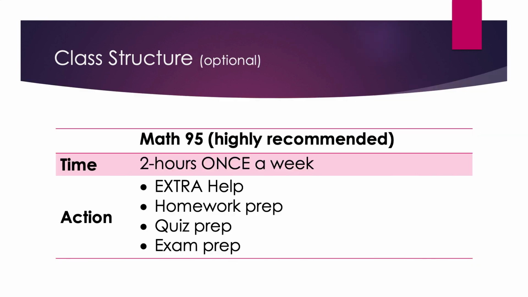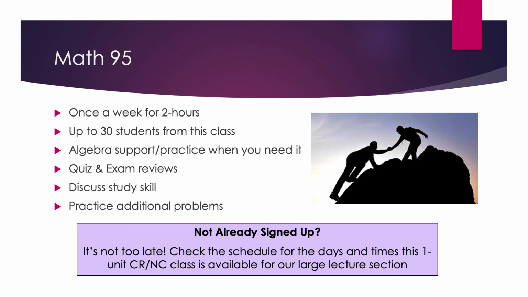There's also another optional structure for the class that is highly recommended, Math 95. This is an additional 2 hours once a week where you'll be getting extra help and homework and quiz preparation. As a matter of fact, you'll be working in a small group of about 30 students to get that algebra support and practice that you need, but there'll also be reviews for quizzes and exams, study skill discussions, and extra problems.